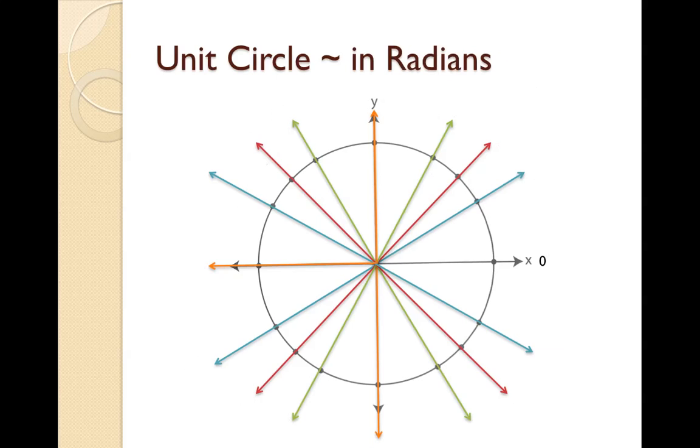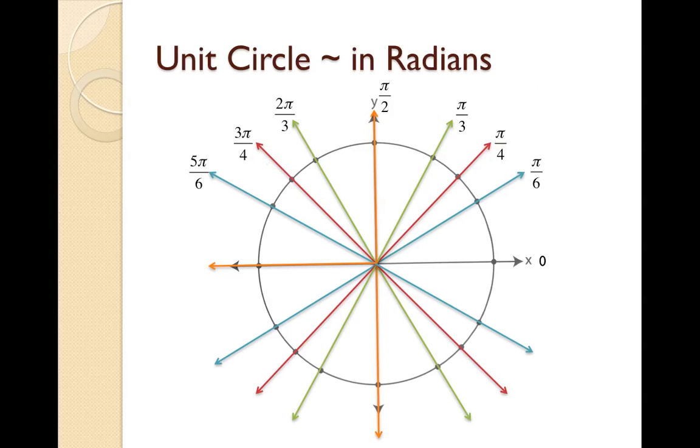Now let's talk about this in terms of our radians. Okay, same locations for our angles, for our special angles, but in radians. So again, x-axis starts at 0, but then our first rotation is going to be pi over 6, pi over 4, and then pi over 3. Okay, when we get halfway around, we are halfway to pi, so obviously that's pi over 2. And then when we continue, we've got 2 pi over 3, 3 pi over 4, and 5 pi over 6.